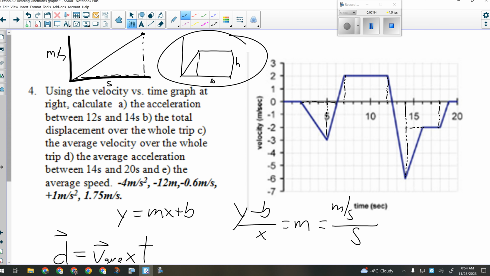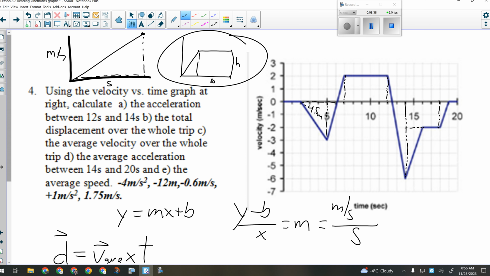In that one, we have to calculate the areas of them, because during those parts of the trip, the object is moving. In some of them, it's accelerating, and in some it's traveling at a constant velocity. So in this first triangle here, it's accelerating in a negative direction because its velocity is becoming more and more negative. So I'm going to take the base, which is 3 seconds, and multiply it by the height, -3. So 3 times -3 is 9, divided by 2 is 4.5. So during this part, the displacement is -4.5 meters. It does travel backwards, so its displacement does need to be negative.